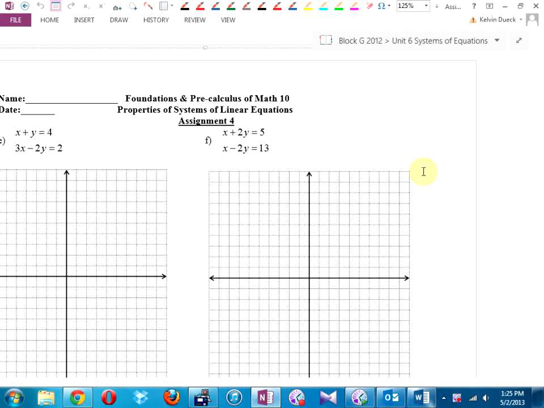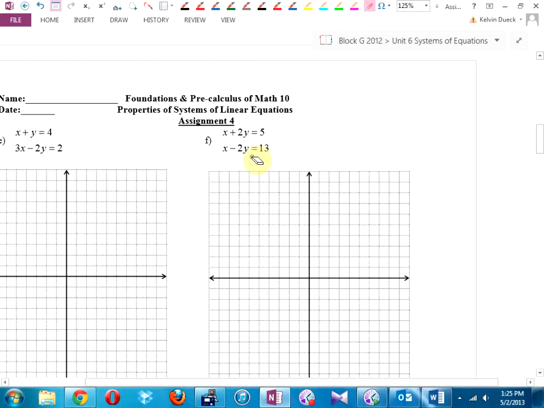You know what? To get the y by itself, eventually you would end up dividing by 2, but when you divide that 5 by 2, it's going to be a fraction. And in the second one, to get the y by itself, you divide by 2. You're going to get a y-intercept that's a fraction, which means you need a different method to graph. The best method to graph is in your head. Let me show you what I mean.